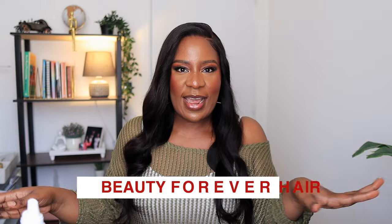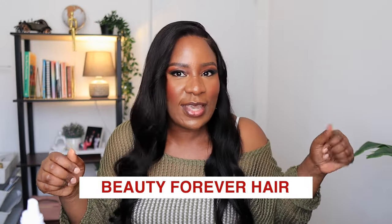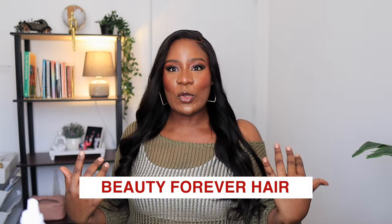You guys, I just finished styling this wig and I love it so much. This wig is from Beauty Forever Hair and it is one of the easiest straight wigs I have ever worked with, okay? It's actually a straight wig. I curled it to look like this, but you can leave it straight, you can leave it center part, side part. It is a 7x5 closure, okay?